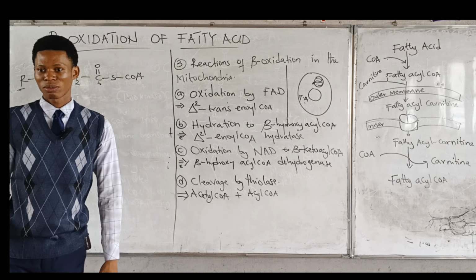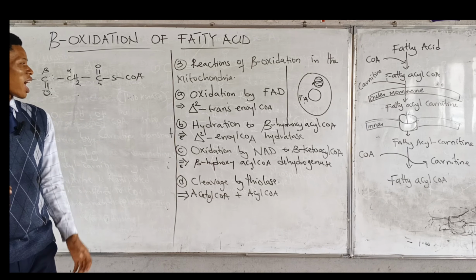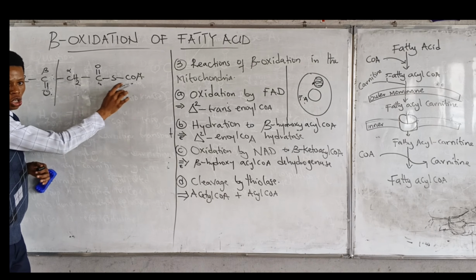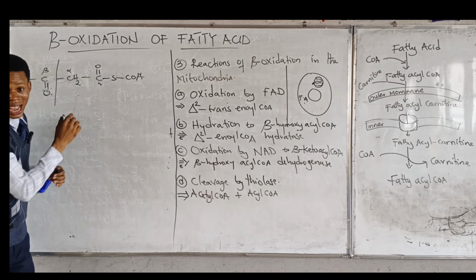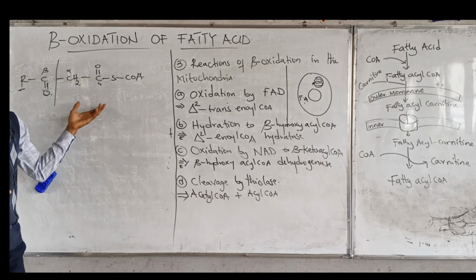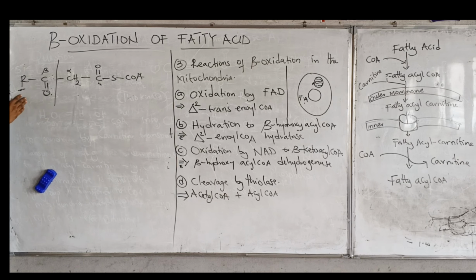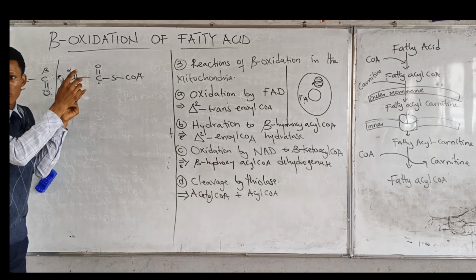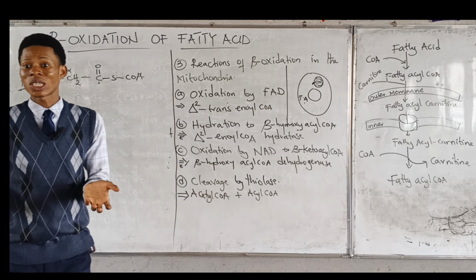Now the last step. After forming this, an enzyme called thiolase will come and break this bond. As it breaks this bond, look at this structure form. This is what? Acetyl what? CoA, right? Acetyl-CoA will be given up, and we have fatty acyl-CoA that is 2 carbons less than the original one we started with. Acetyl-CoA can go into the TCA cycle, is it not?